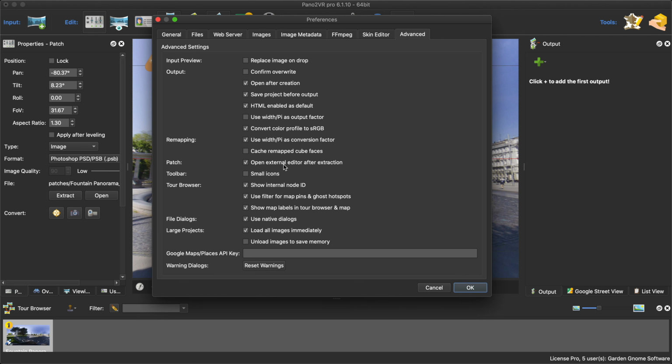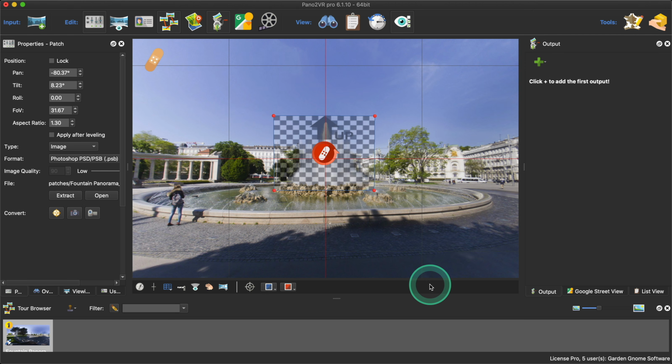Now, for those guys that are using Ricoh Thetas, you've probably already got Lightroom. I've actually signed up to the Photoshop photography scheme, so that's just under a tenner a month, and I get Lightroom and Photoshop. And with those two pieces of software, obviously I can stitch my Theta images and do things like this as well because I've got Photoshop. But anyway, that's the setting for when we click extract.